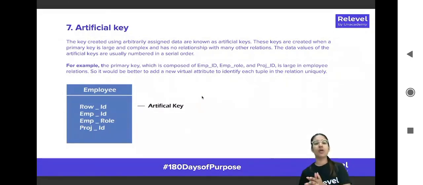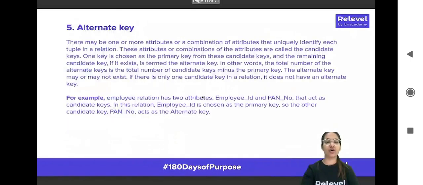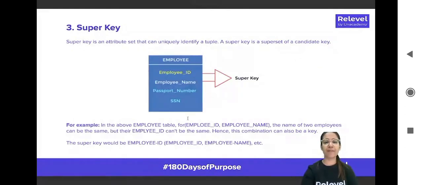And using that, you remember alternate keys. So clubbing primary, alternate, and candidate keys: candidate key is equal to alternate key plus primary key. Whatever keys do not become primary keys, they become alternate keys. Then we talked about the super key, which is the 4th key. In super keys, we combine some candidate keys and some non-candidate keys to make a way to uniquely identify each and every row. Here you can see that we combined employee name and employee ID, one candidate key and one non-candidate key, to uniquely identify a tuple.